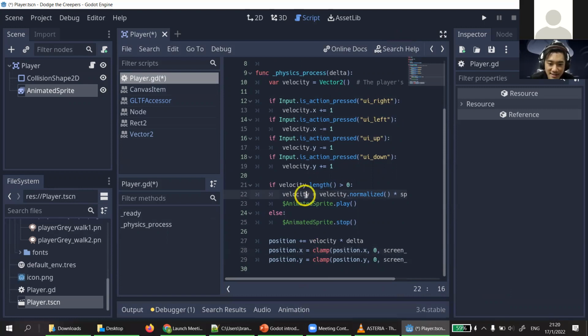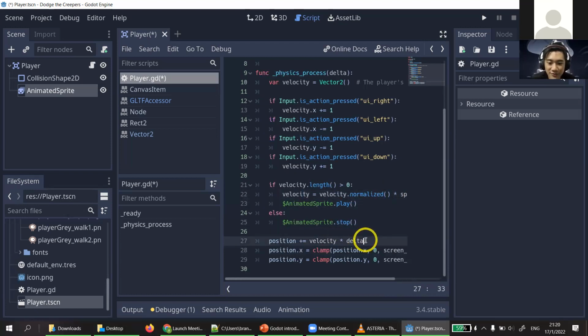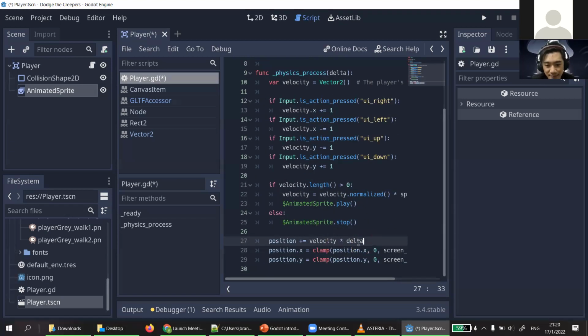Now that we have set the velocity to be 400 and it has a given direction, because you know that vectors are direction and magnitude, it now has a direction and is multiplied by the magnitude of 400. What we want to do now is make sure that the position is increased by that velocity. So if it's 400, the next frame you'll move 400 units, and then you multiply by delta. Now, don't worry about the delta. If you're new to it, you don't have to worry about it. Just put it here.